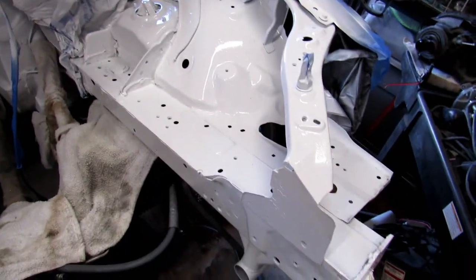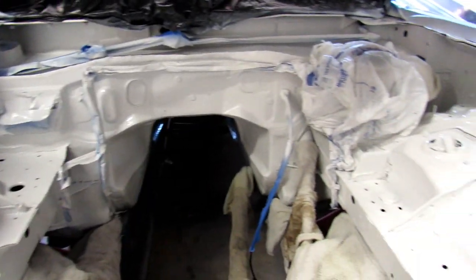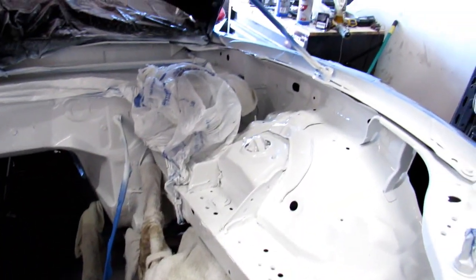All right, I promise I will paint the engine bay legit one of these days, but I guess rattle can does the job for now. I'm in a time crunch, so this has to do. But I guess the next time the engine comes out, then I'll actually invest in real paint. But looks good to me, so we're sending it.